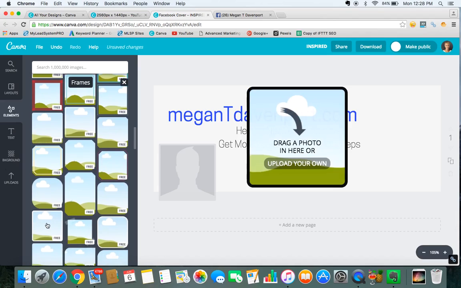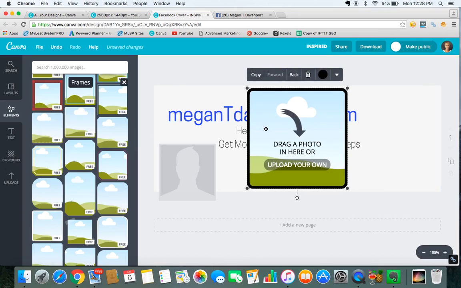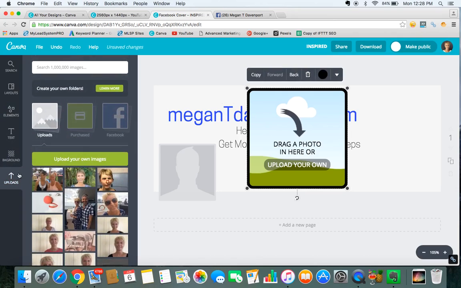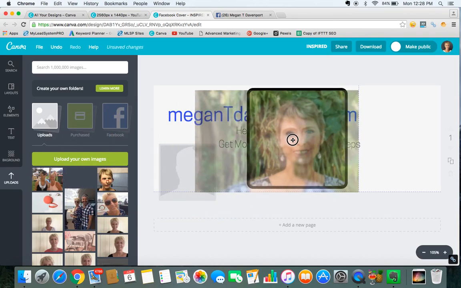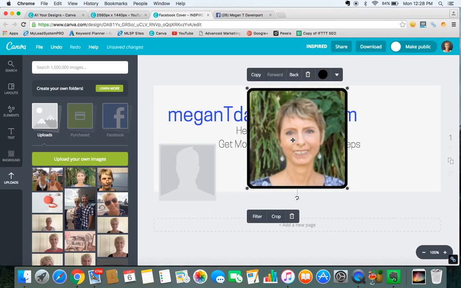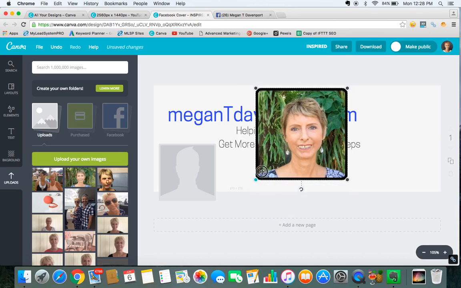So click on that and it comes over to here. Now, then you go back to your photos and I'm going to choose that photo and I'm going to drag it into the frame. And that's obviously too big, so I'm going to resize it.